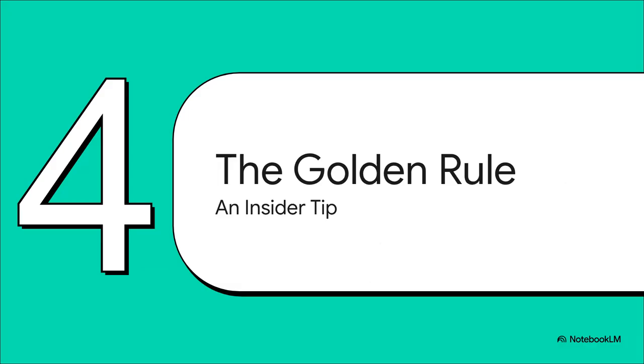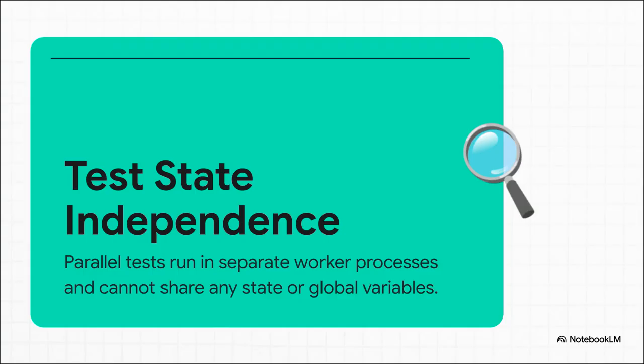Now hold on. Before you get all excited and start pasting this line into every single test file you have, you need to listen up. There is one golden rule you absolutely cannot break. This is the insider tip that separates the pros from the people who end up chasing their tails, debugging flaky tests for days on end. And that golden rule is test state independence. You have to burn this into your brain.